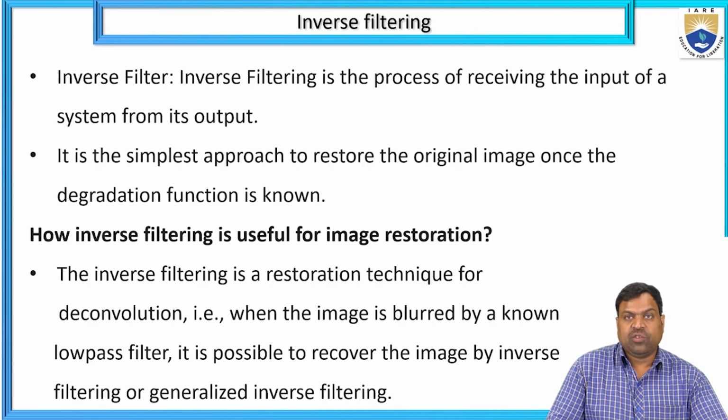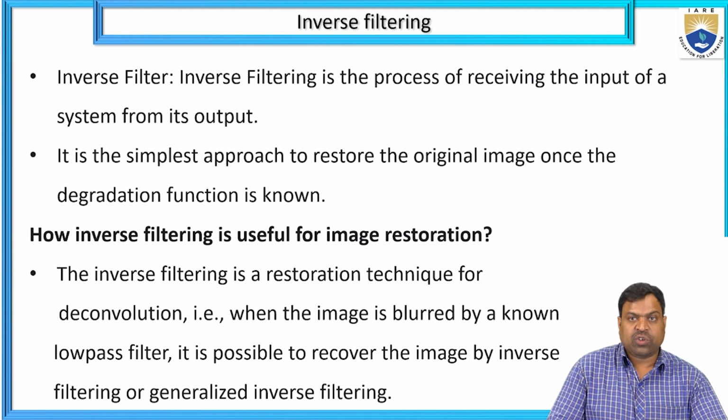So what is inverse filtering? Define inverse filtering. The definition of inverse filtering is that it is the process of recovering the input of a system from its output. That is the inverse filter. And it is the simplest approach to restore the original image once the degradation function is known.